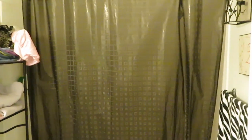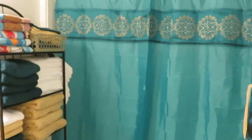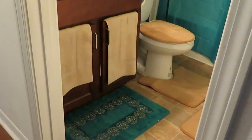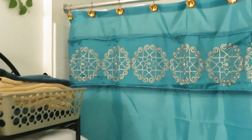All right guys, this is the before the makeover. Let's get to the after. We are in front of the girls' bathroom and I'm getting ready to reveal the makeover. Let's go ahead and go in. Here it is — when you first walk in, this is what you're seeing, this is how the girls' bathroom is set up.